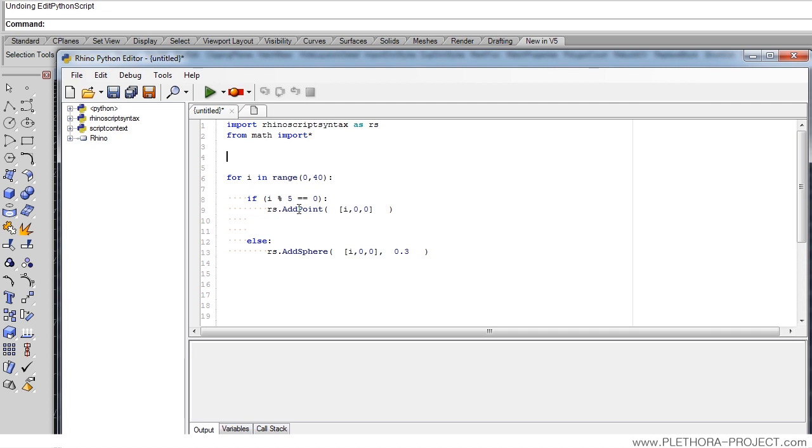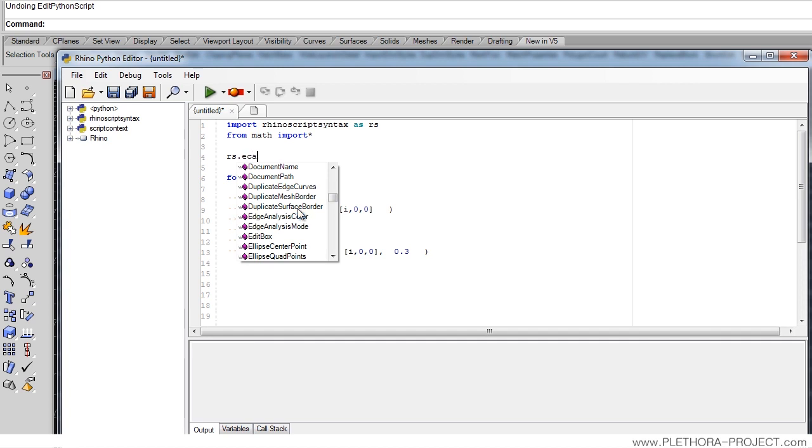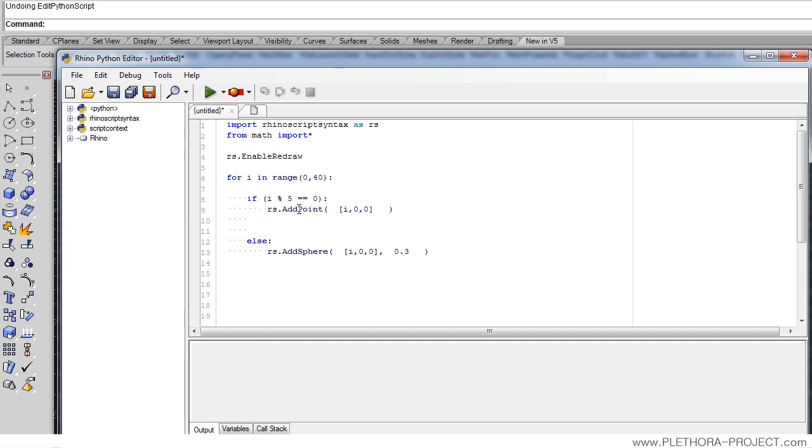We're going to say rs.EnableRedraw. This is a very important function that will allow us, whenever we're looping like this, to make the script run much faster. So we're going to say EnableRedraw false, and be careful with the spelling here.